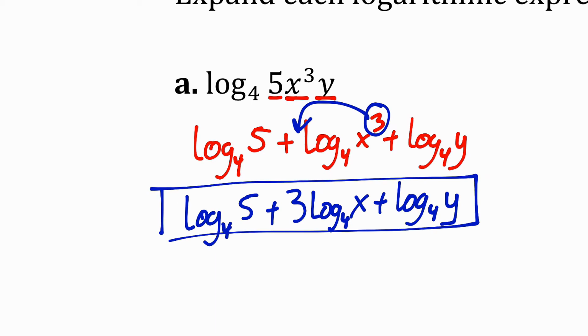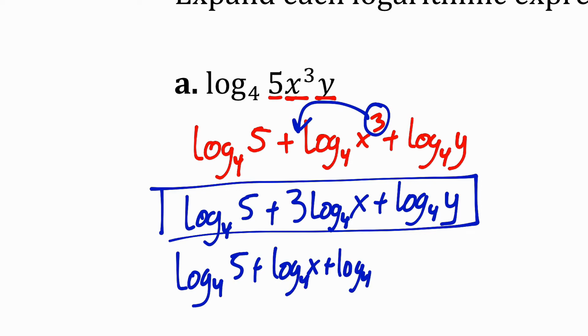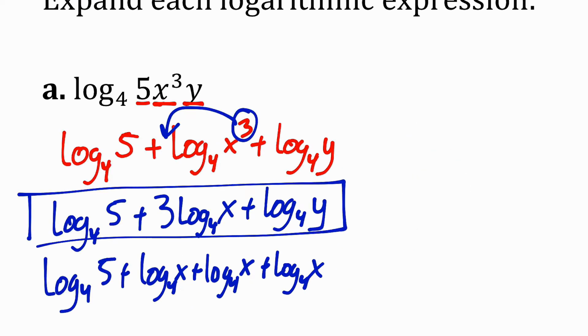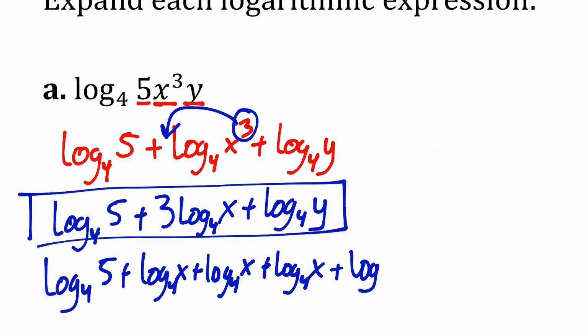A little bit further, we could actually break that 3 log base 4 of x up into, and this is going to be overkill, log base 4 of 5 plus log base 4 of x plus another log base 4 of x plus another log base 4 of x. It's kind of like just breaking 3 times something into 3 separate. So if you want to get excessive with it, you absolutely can. You do not have to, but we could. That's the longer way. In general, the one that I have in the box is probably the preferred way. We use the product property and we use the power property.